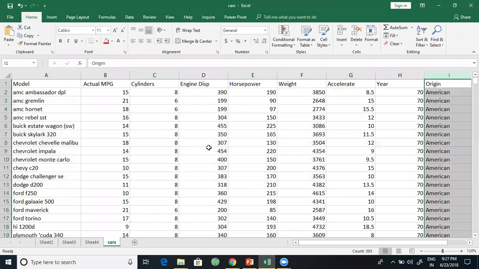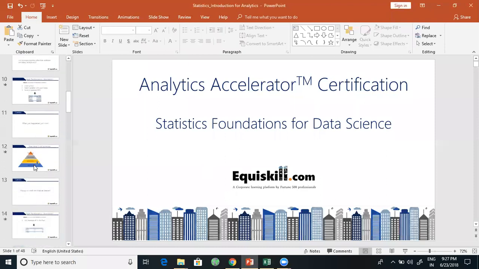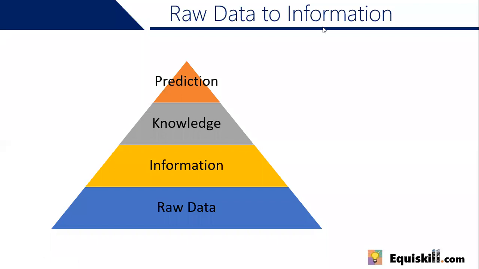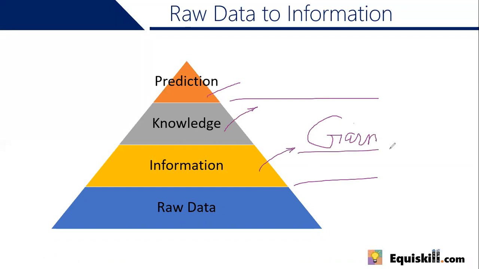So your assignment is to spend 1 hour on this data and try to pull out all of the following things, okay? I want you to pull out all the information you can extract that's meaningful, any knowledge such as horsepower being inversely proportional to the cylinders. Let's not get to predictions at this point. Let's stick to knowledge and information that you can gain from this data about cars from these different countries.